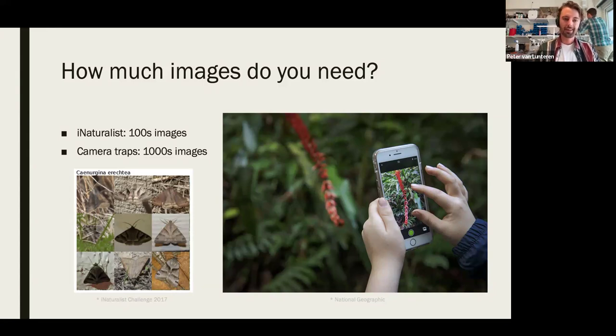But iNaturalist needs about a few hundred images before it can accurately detect a species. If you're working with camera traps, you would need a few thousand images.